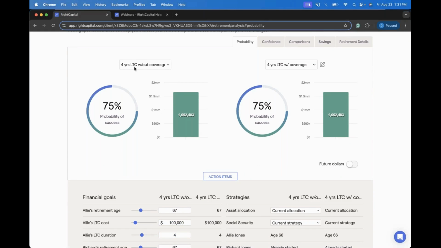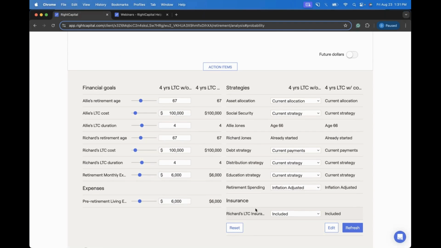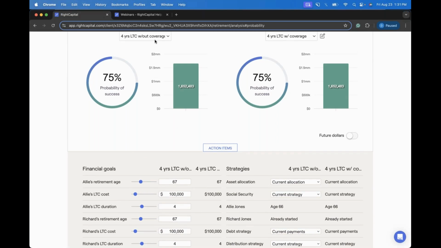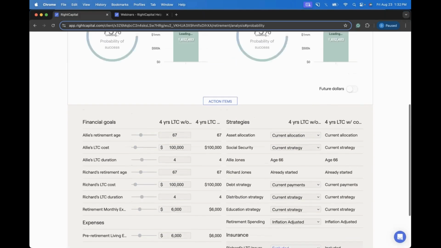Perfect. The reason I selected this plan on the left is because we do still need to make one adjustment to this proposal. By adding that proposed plan here, this proposed policy, that's going to be included by default. But of course, we want to make sure that's excluded for this comparison. So I will just toggle this from included to excluded here in the action items, and then click refresh.